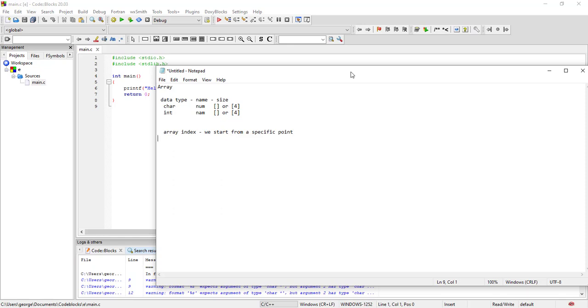So where is our starting point? Usually in any array, our starting point is position 0, and our end point is usually n minus 1, like that.